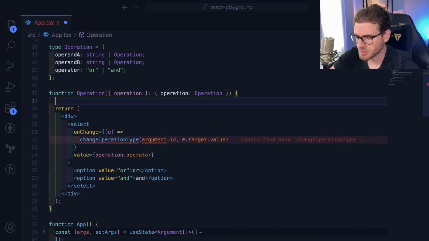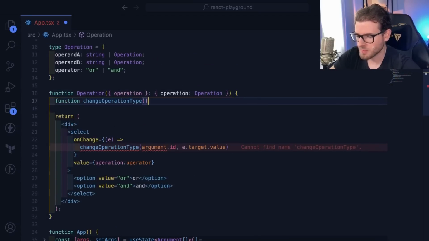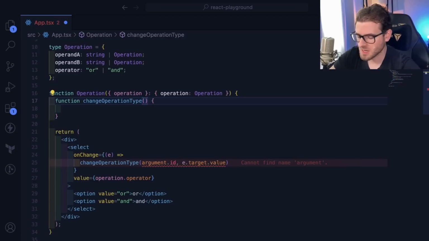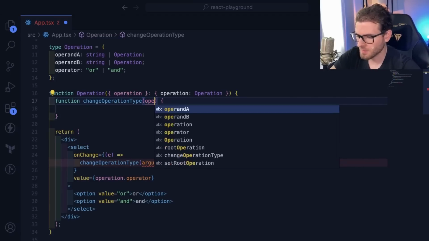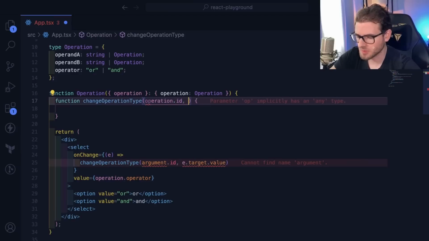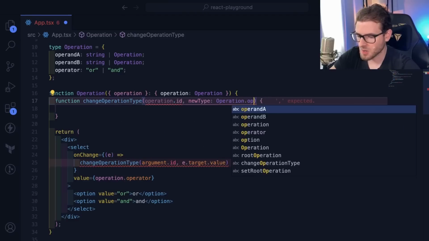make a function here. So let's just do function changeOperationType. This needs to take in an ID of the operation, which we don't even have. So we'll have to figure that out. And then it also needs to take in a new type, which would be operation.operator.